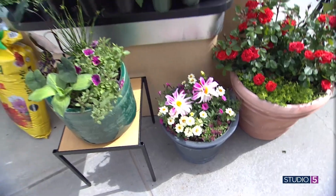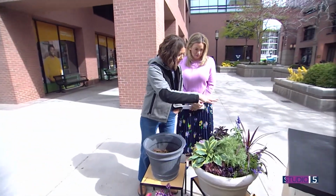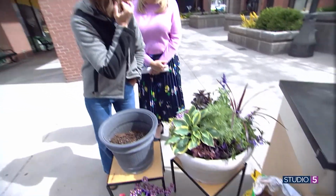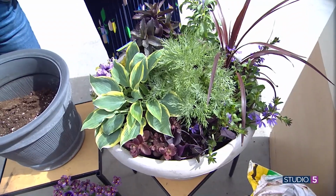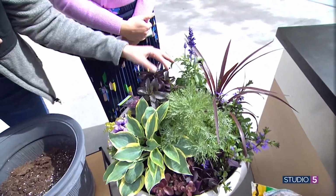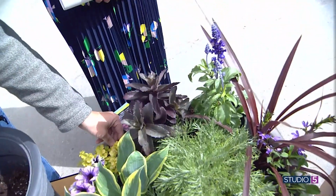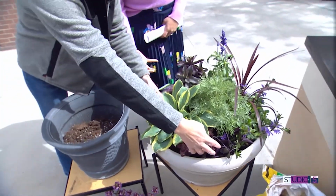Show us what we should know in terms of spatial assessment here. So this is one that I laid out, and I must have been feeling kind of dark and moody with these storms because this is what I came up with. Dark and moody. But this doesn't have a lot of colorful flowers, as you can see. I've got some tall dramatic plants back here. And then I've got some plants that are going to do a little bit more of the spilling. That will drape and droop over time.